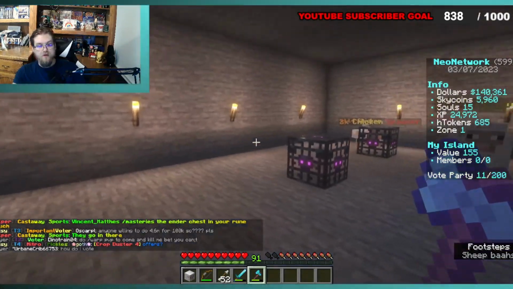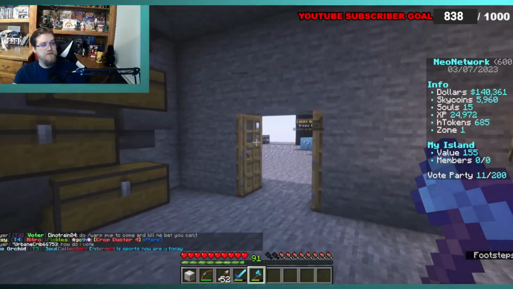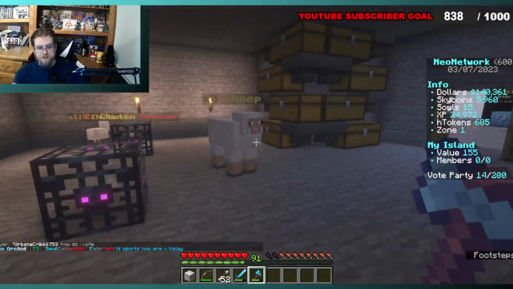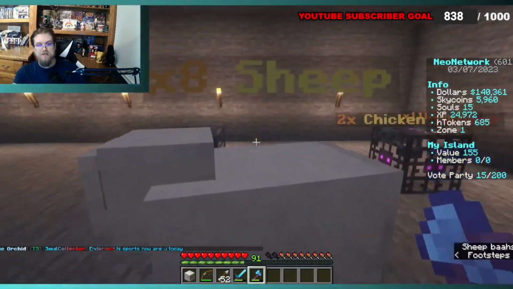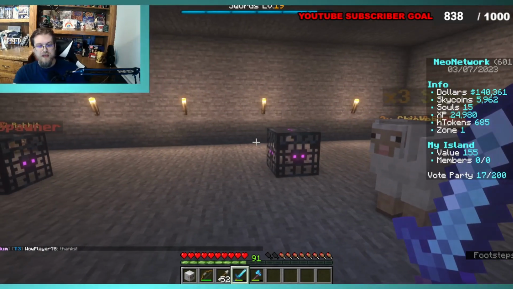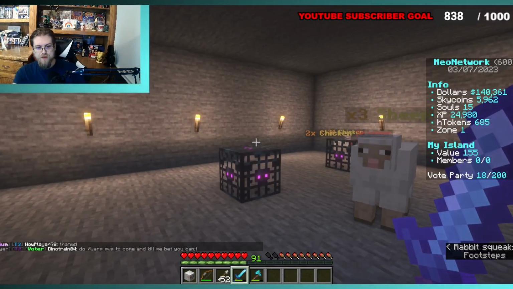Also, you've got Critical Strike, which is just a base crit chance, and it caps out at 50%. You've got Axe Mastery, which increases base damage by 0.02 per level, and it caps out at +4 damage at level 200.